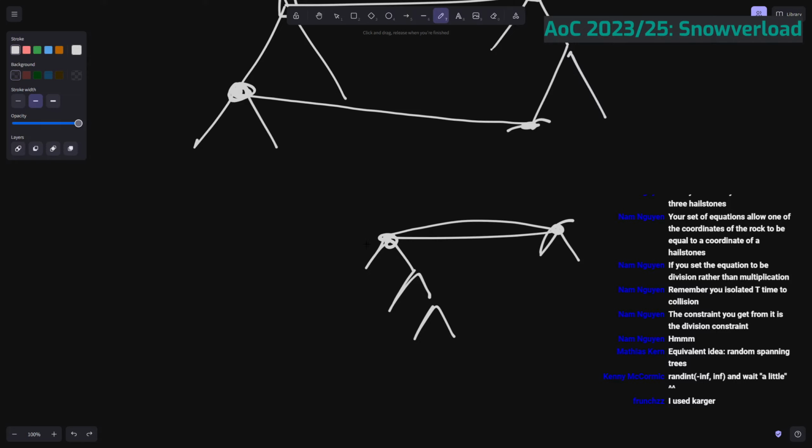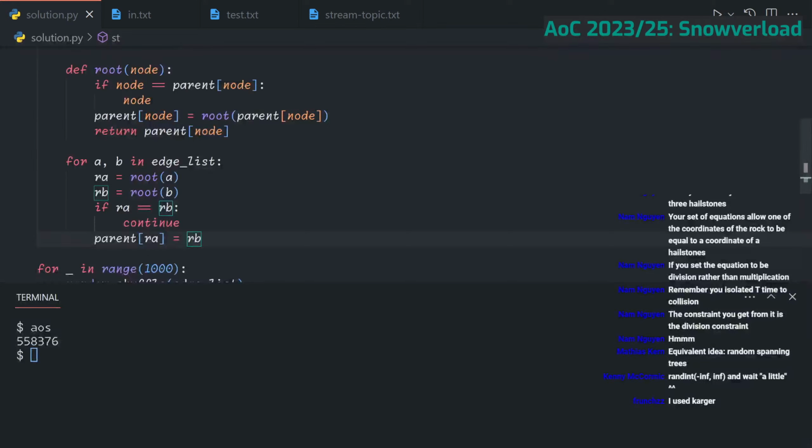Moving this way would result in a tree that looks something like this, which is relatively short. If we move it the other way, we would get a tree that looks something like this, and so this tree would be deeper as a result. This tree is no deeper than before. However, this optimization really does not matter. I've never had any situation where this matters at all. So if you ever need to use disjoint set union, which is what we're doing here, don't bother with this optimization. It doesn't really accomplish anything.